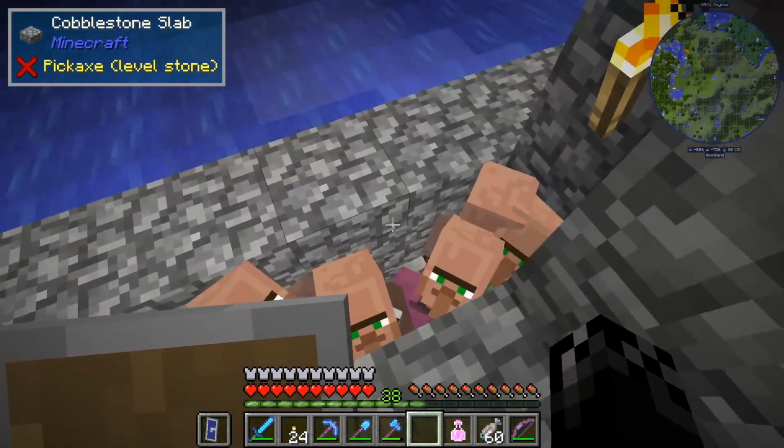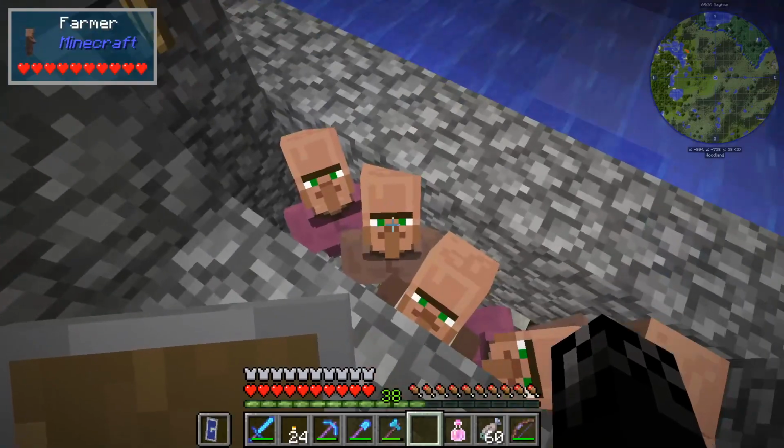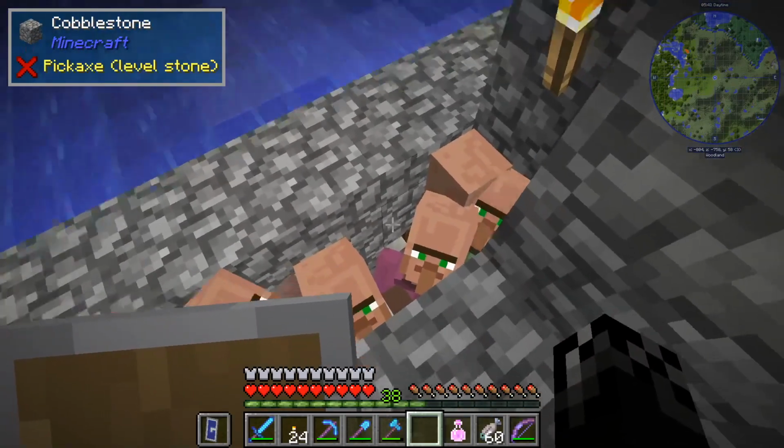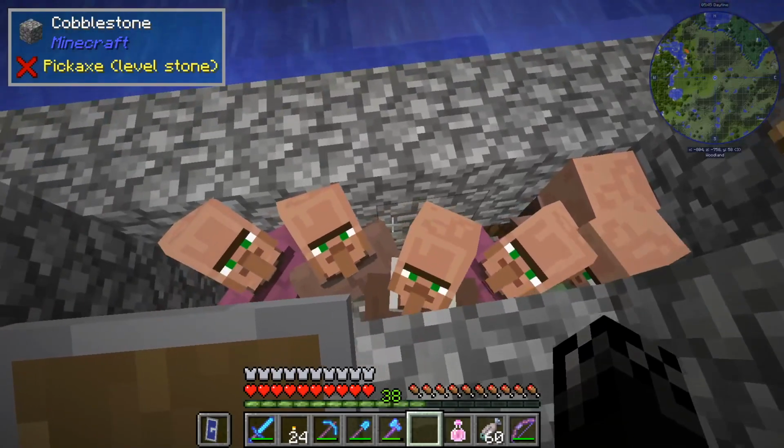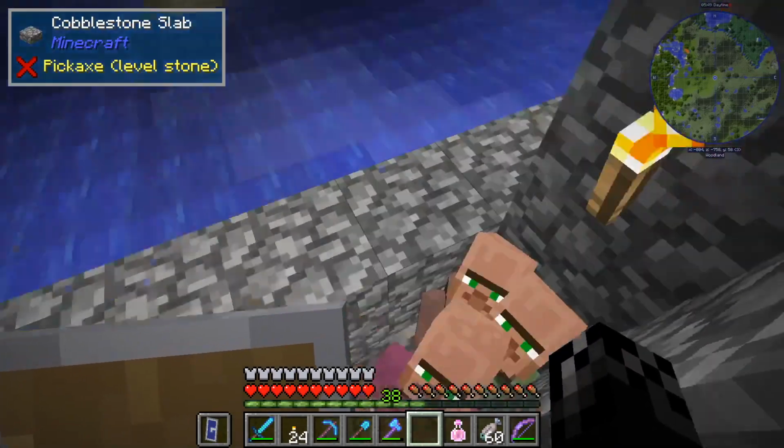Now these villagers I kidnapped. I mean, these villagers I abducted. I mean, these villagers I transferred from some of the villages in the area over to here. I even bred up a couple of them while they were here too. There's a bunch of doors on the side of this thing.